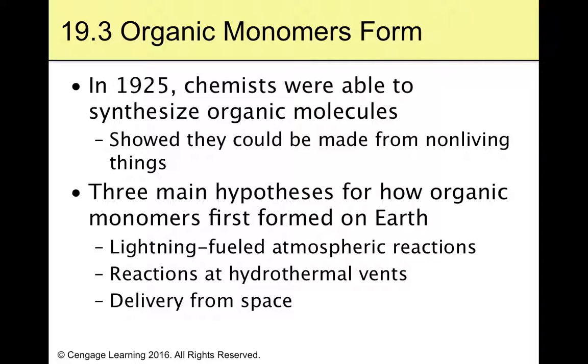And we're not really sure which is right because, I mean, we weren't there for this, but here you have it. The first idea is lightning-fueled atmospheric reactions. So reactions of the gases that were in our atmosphere that are powered by lightning as the catalyst. The second idea is reactions occurring at hydrothermal vents in the bottom of the oceans, or perhaps the oceans, who knows, they might have been shallow. I mean, if you're waiting for all of your water to come from meteorites, your ocean might be half an inch deep or something like that. So maybe it was shallow at that time. And finally, delivery from space, where organic molecules literally came in on meteorites.